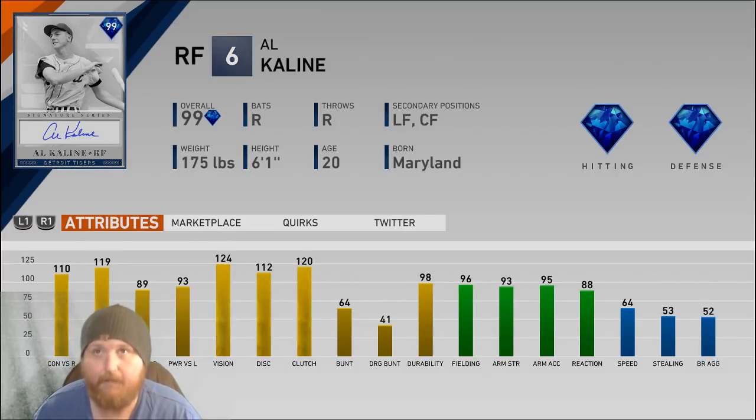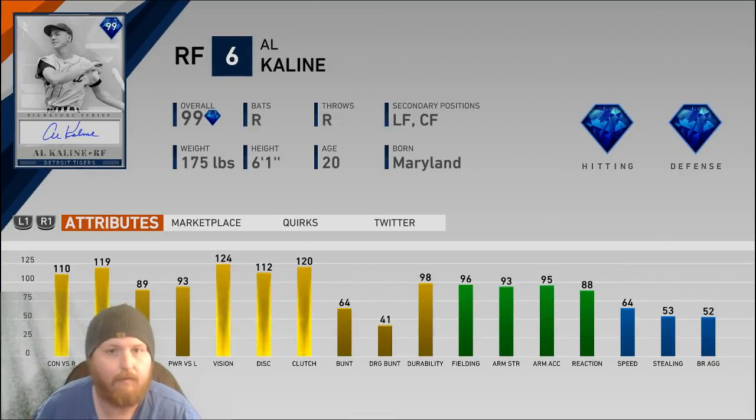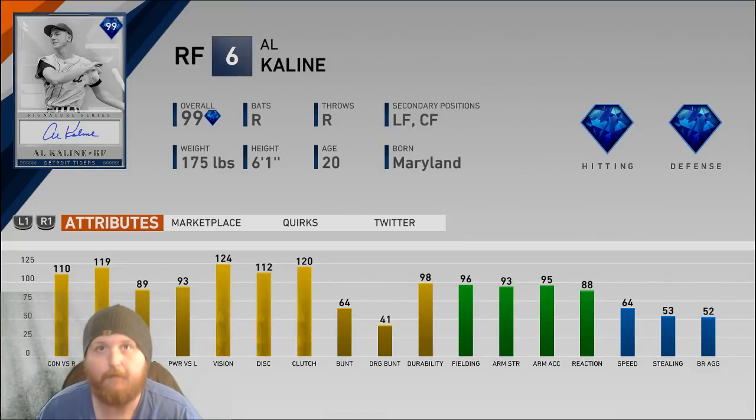And then offensively, the 124 vision is where this card really starts to sell me. The part where I'm like, okay, maybe this is a guy that I should consider an option. He's right-handed, and usually I tend to limit the amount of righties I have on my team to 3 hitters. I usually don't like to have 4 or 5 righties on my team because I like to get switch hitters and lefties in there just to balance out the lineup. But I feel like you could justify putting this guy on your team, even if you have a really good signature laden squad, because the vision is just so high.